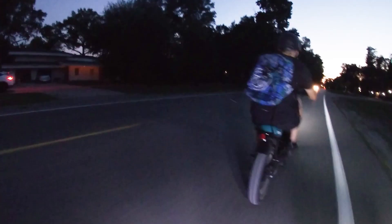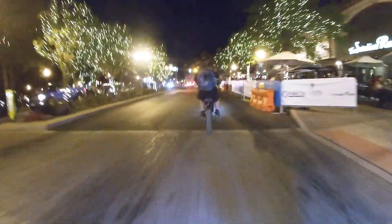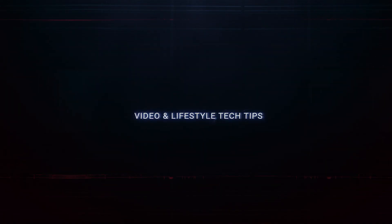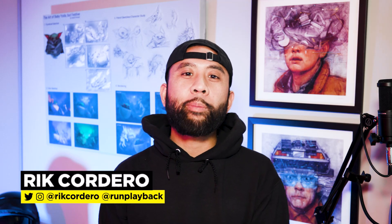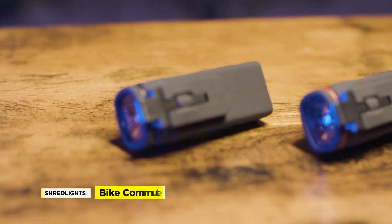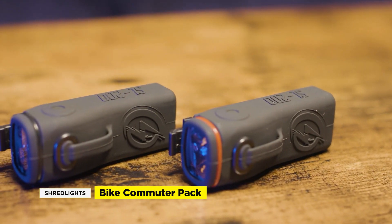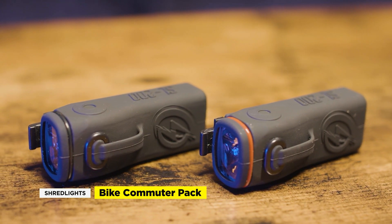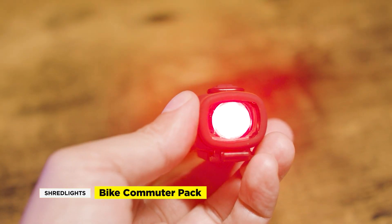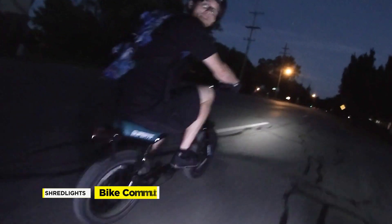So what are the best e-bike lights for commuting? That's coming right up. Hey everyone, my name is Rick Cordero. Welcome to Run Playback, where we help you with video and tech tips to lead a more efficient and affordable lifestyle. Let's be creative and save money at the same time. Today we're going to check out the Shred Lights Commuter Pack, a modular lighting system pack designed specifically for bikes. In this video, we'll combine the commuter pack with our existing Shred Lights and see how they hold up during some night riding on our Super 73 Z1s.